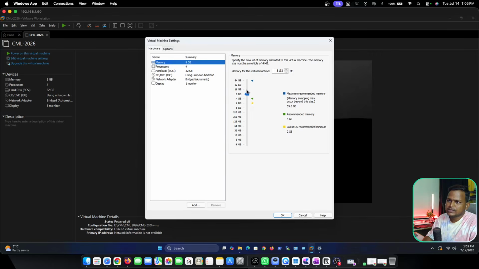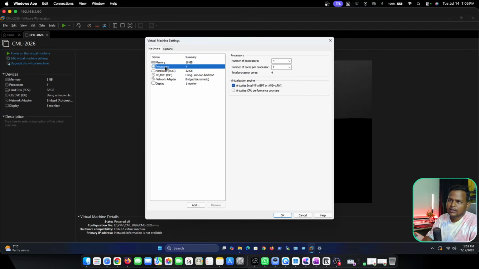I'm going to use 16 GB RAM. It requires 8 GB RAM, and you can practice with 8 GB RAM. There is no need to use 16 GB or 32 GB. But here is the option for 16 GB, and I want to use 16 GB RAM because I have enough space. I have 64 GB DDR5 RAM with the fastest MTS. I'm going to use 4 processors. I can increase the number of processors because I have enough space.